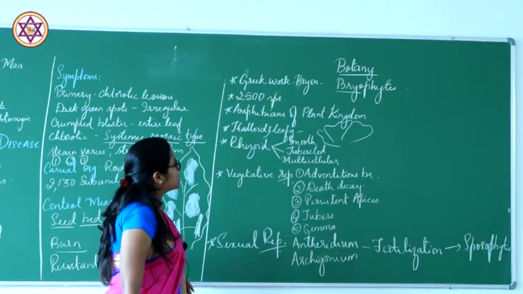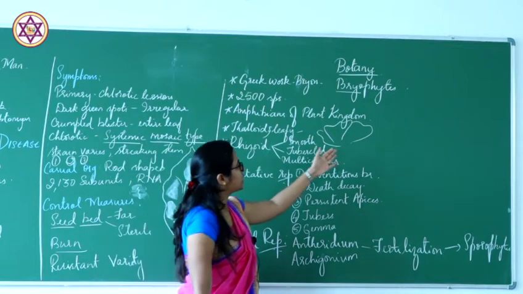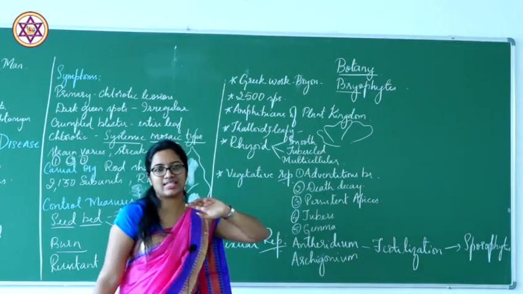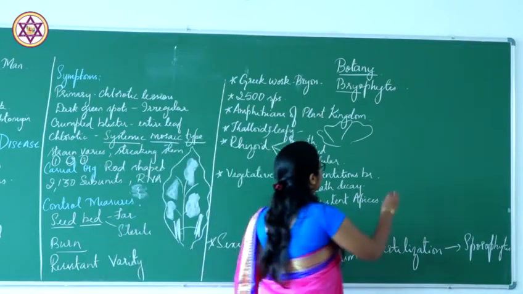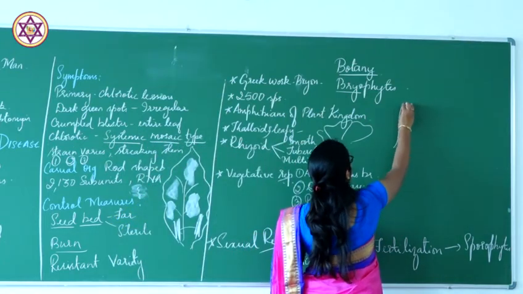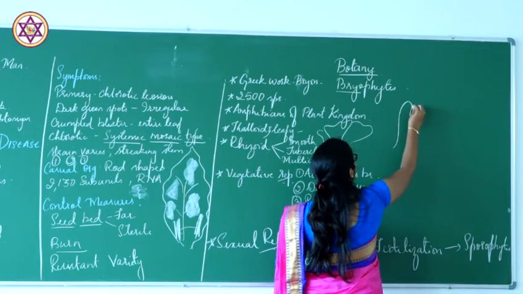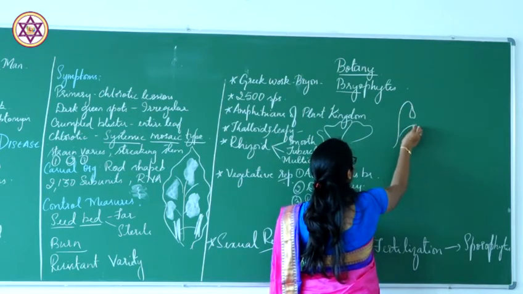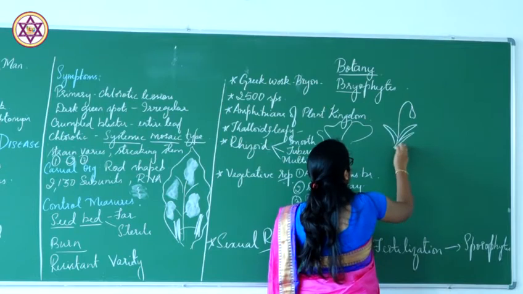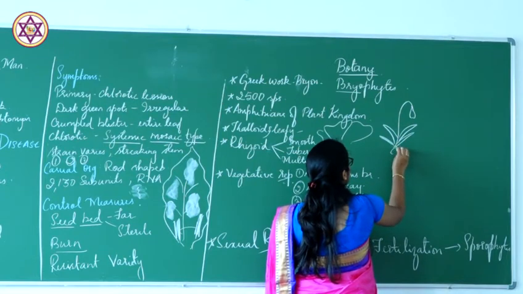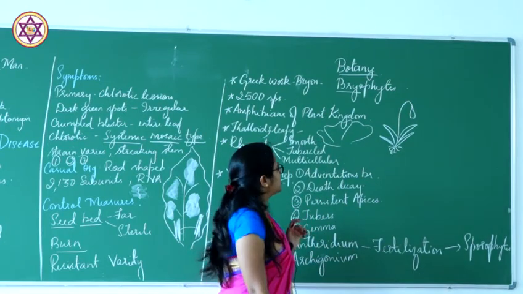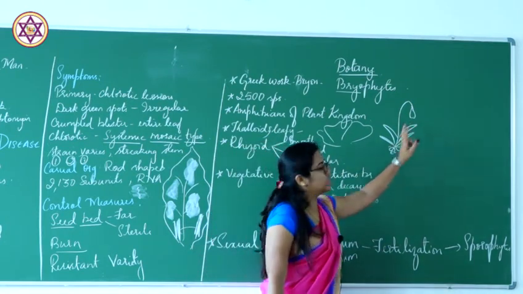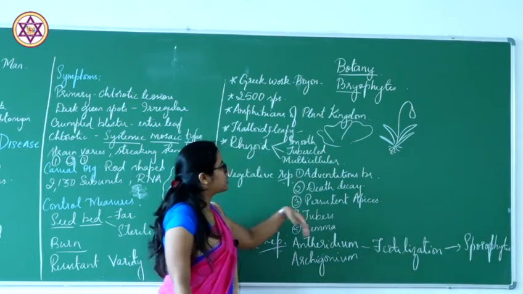Now, the other thing is leafy ones. For the thalloid one you can take Marchantia as an example, and for the leafy one we can take Funaria as an example. You can see that there are leaf-like appendages and also a root-like structure called rhizoid present. And that's not the fruit, it is a sporophyte. We will know about it in detail.